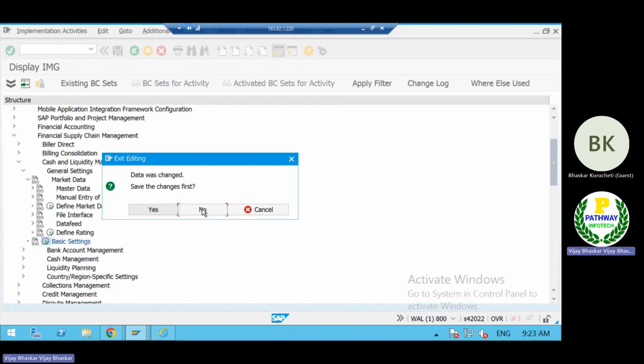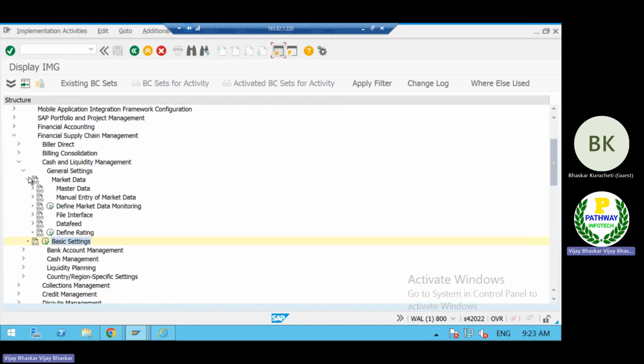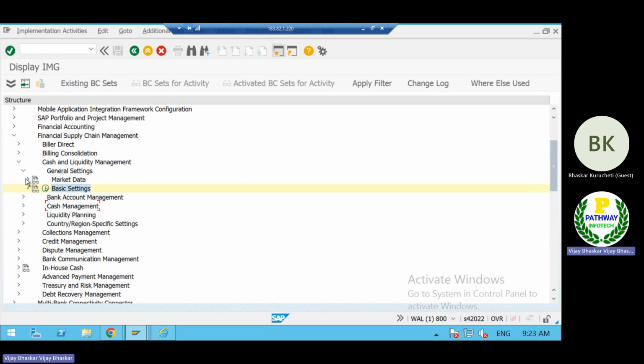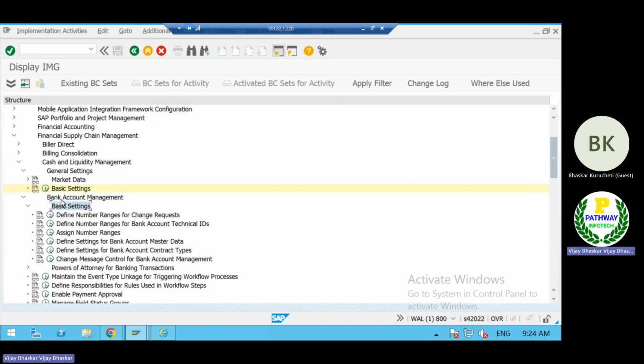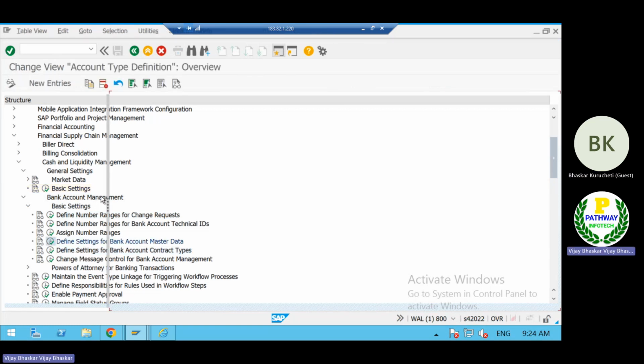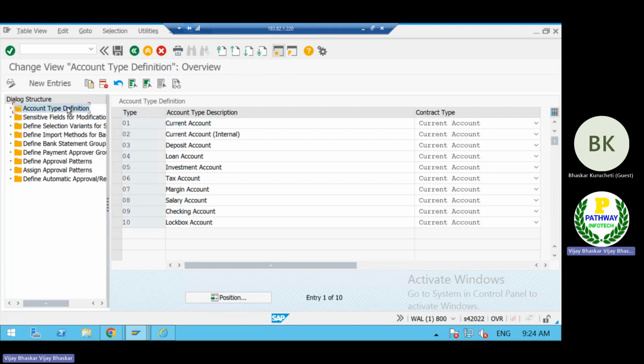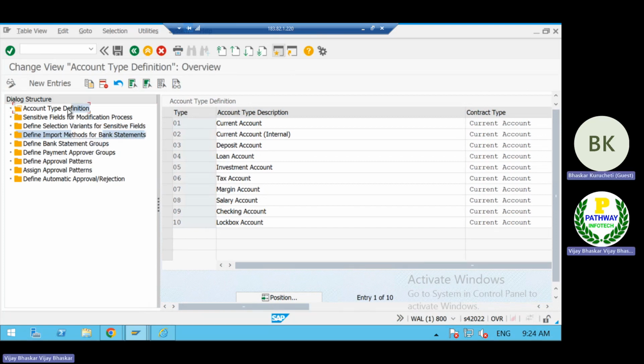Last Saturday I was sitting with the people, in bank account management, what options were not appearing? Basic settings. Here, define settings for bank account master data. These functions were not appearing. Only account type and define import methods for bank accounting were appearing.